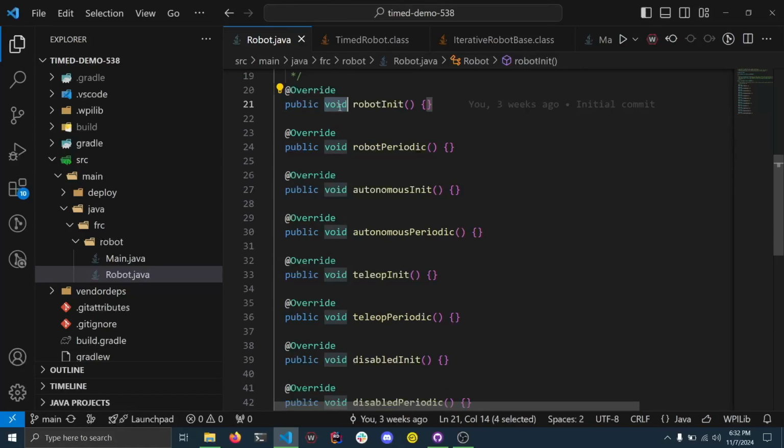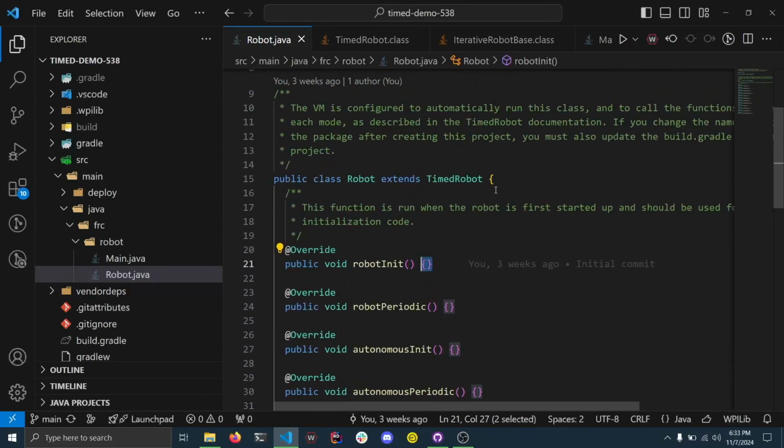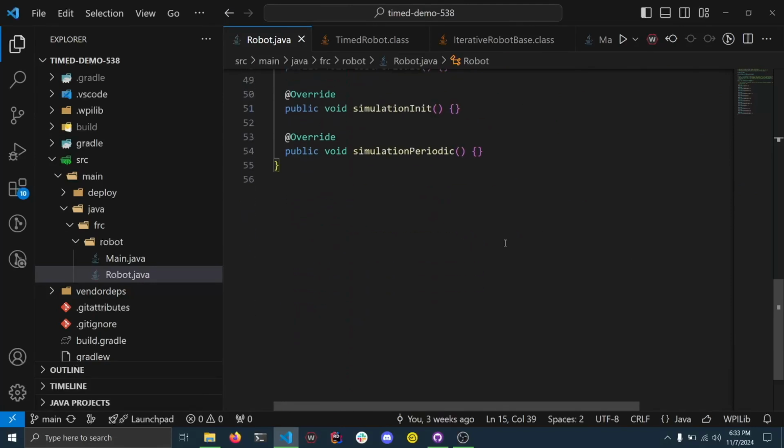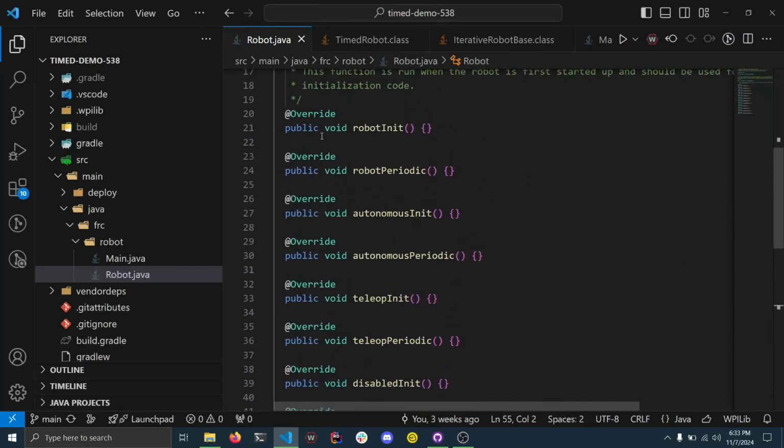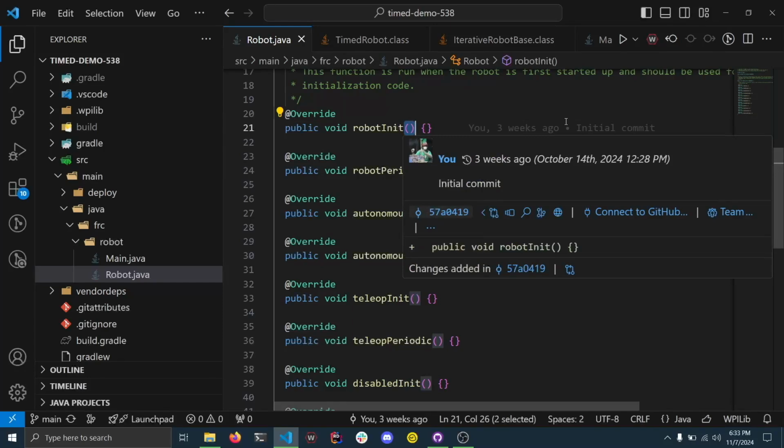Well, it has the curly braces. Now, curly braces are not enough to be a function because the class also has curly braces. Right. And it also has the name, which is highlighted in yellow, but it's also got one other thing. Those parentheses. Anytime you see parentheses like this, it's probably a function.